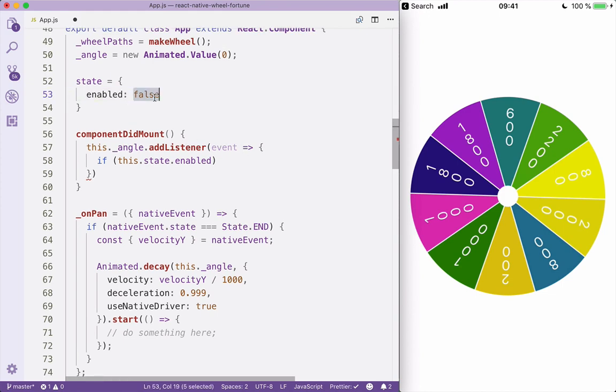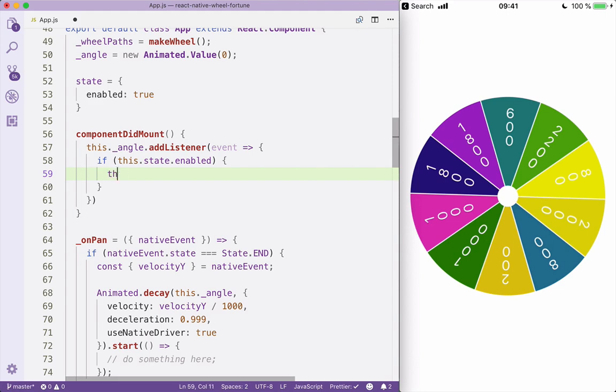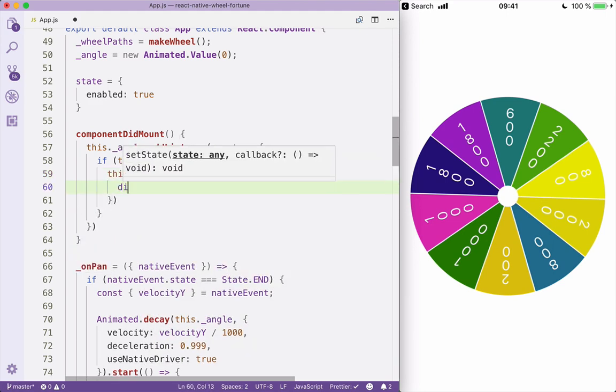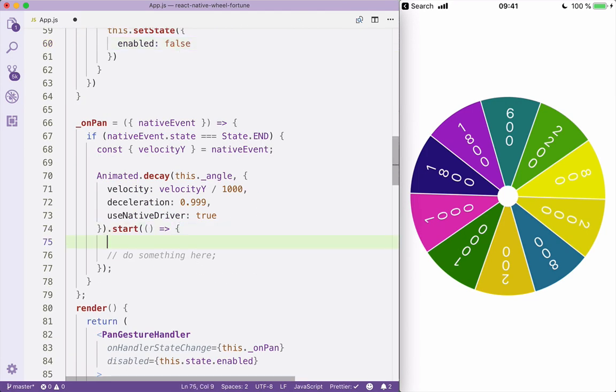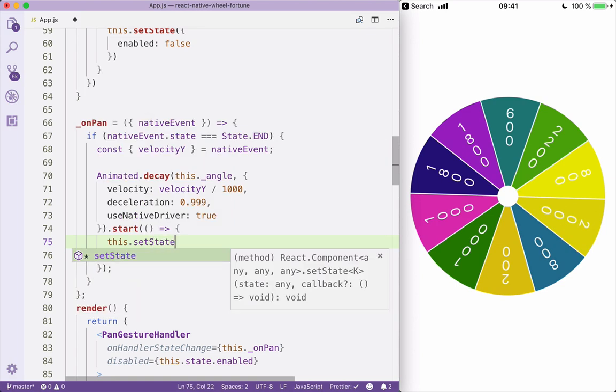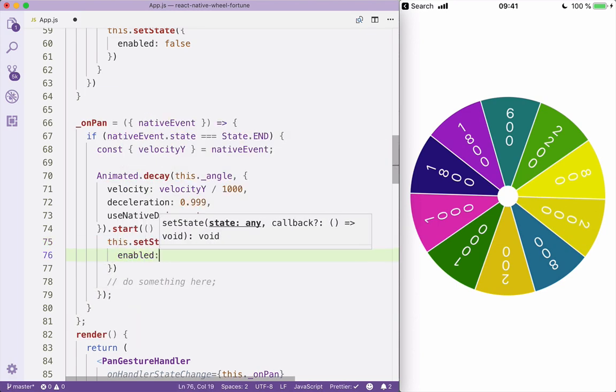So enabled is true by default, so if this is enabled, we want to disable it, so we will set state enabled is false, and whenever the animation will finish, we want to set state with enabled true.